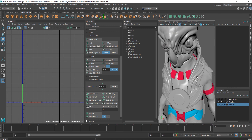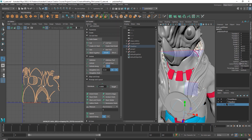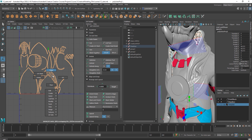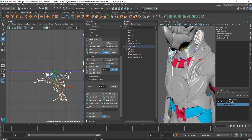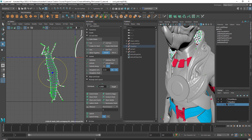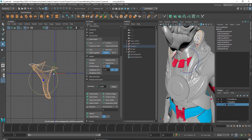Now you can see the wood pieces highlighted. We also want to do the same thing for the padding. The padding pieces are inside the cowl — these are pieces we created in Maya in the initial course that we didn't have to do any sculpting on, so they actually don't have any UVs. You'll want to go in and create a UV layout for those — on the cowl, the inside of the belt, and the inside of the hip pieces. I'll individually create those. Because it's an open shape it should be pretty straightforward. I'm going to start stitching everything together — it's going to start to take shape.